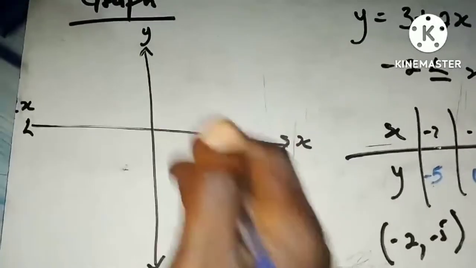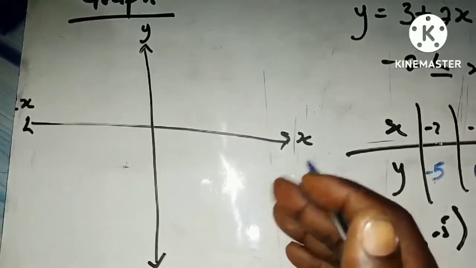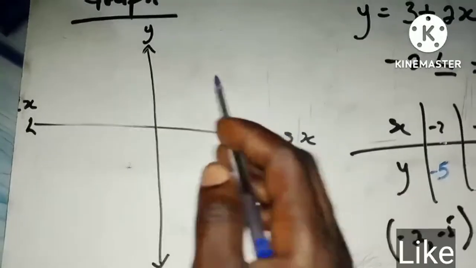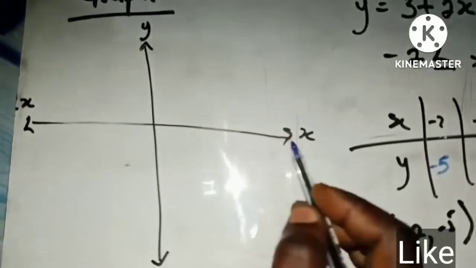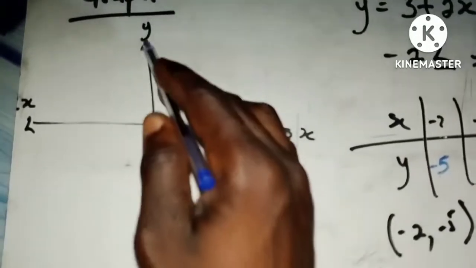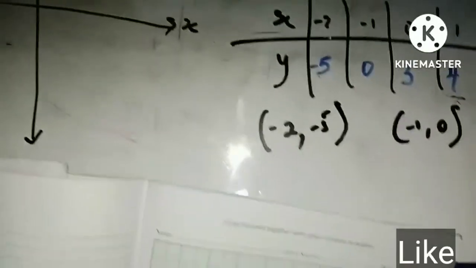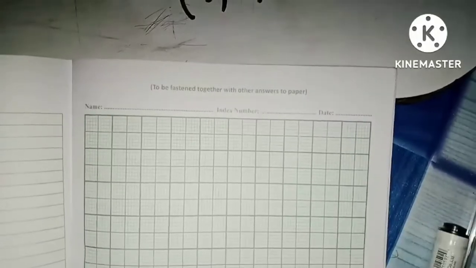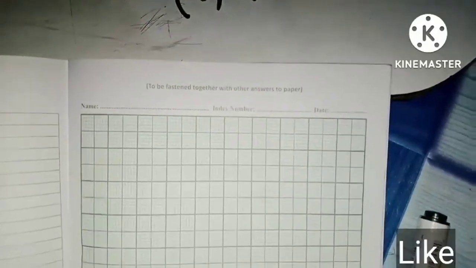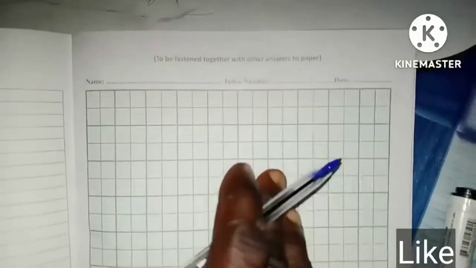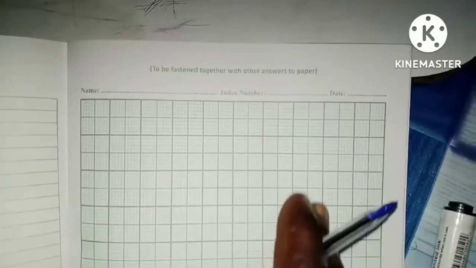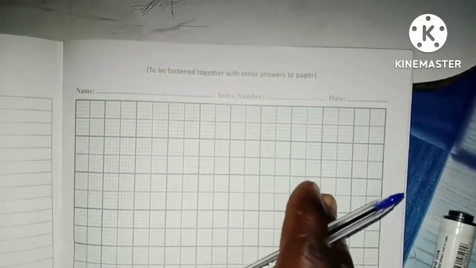Okay, so here I divide everything into 2 parts, right? In all we are having 1, 2, 3, 4, right? So here is the positive x-axis, and then here is the y, and how to plot that is the most important thing. So I have a very beautiful graph here. If your graph looks similar to mine, then that is okay. But if you're having something different, you have to get a clear understanding of how to plot everything on the graph.